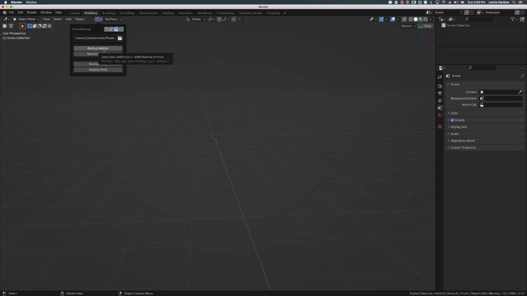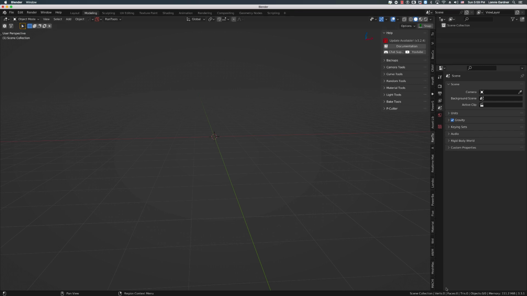What it does is it backs up all your preferences and your add-ons. So if you lose everything and you got KitOps and everything. See, y'all know I got a lot of add-ons. If I open my N panel over here, you can see, and this is not all of them, this is all the ones that I have installed on this version of Blender that I use for a specific thing. I got another Blender install that I use for my compositing and animating, and it's got a different group of add-ons because I just got too many. I can't put all my add-ons in one Blender. That's just overload.